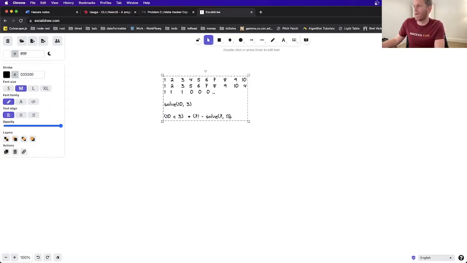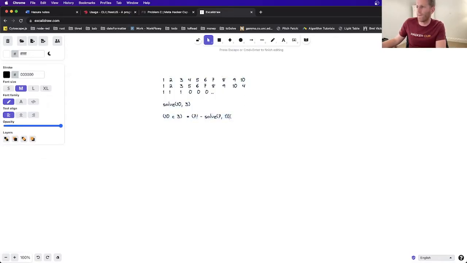And as I mentioned before, we need to do that for 3. We need to also do it for 4. So this would be choosing 4, which means this would be a 6, and this would be a 6. And so on. And then I guess it'll get a bit more tricky towards the base case, where this goes to 9 and 10, and this goes to 1 and 0.